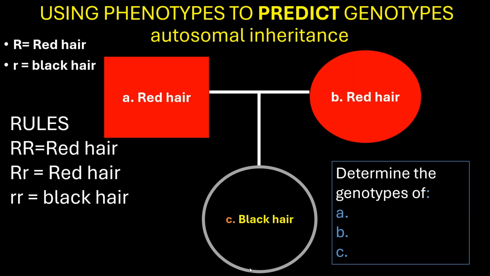Here are the rules. We have dominant, homozygous dominant, two dominant R for red. There are two ways you can have red hair. Either you are homozygous dominant or heterozygous dominant. And then lastly, there's only one type of black hair, produced by homozygous recessive. So you have to deal with the easier one first. It is easy to deal with the black hair because there's only one way, whereas for red hair there are two ways, which demands that you test the idea. Because black hair is easy to find, we go to the child with black hair.